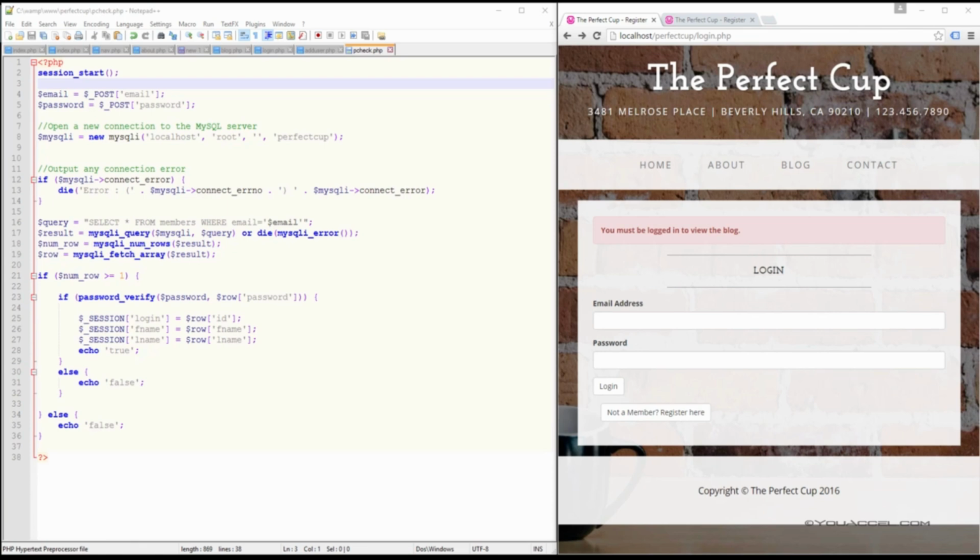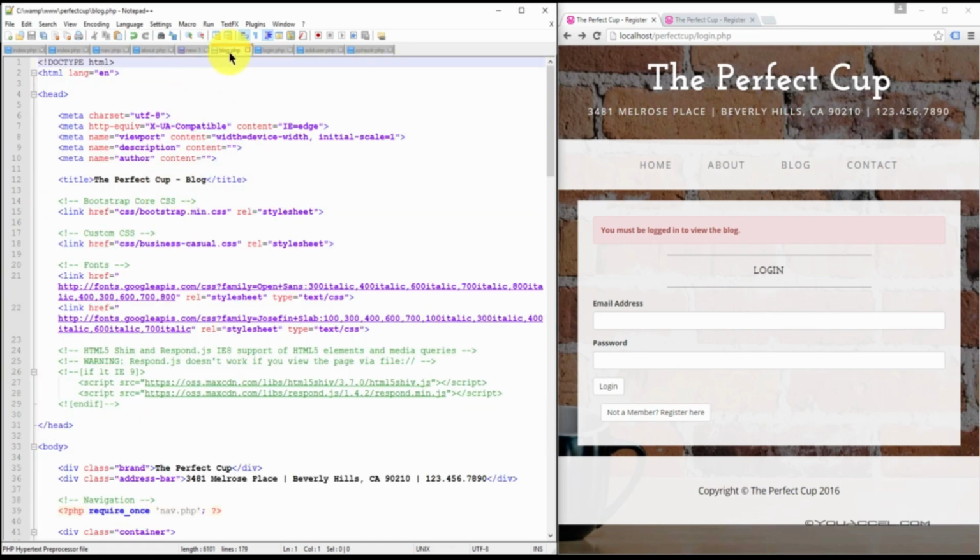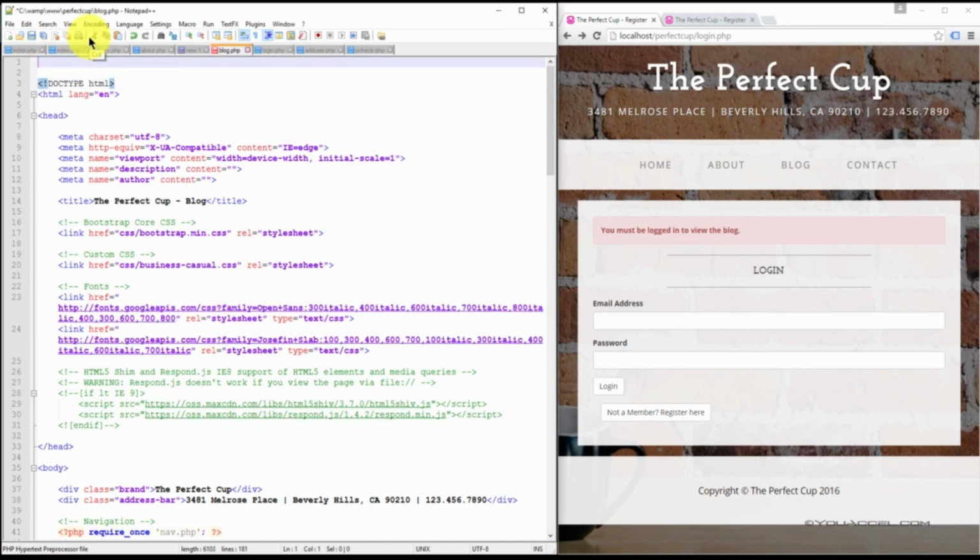The next step is to make our blog.php page inaccessible if the user is not logged in. To do so, open your blog.php page and add the following block of code right at the beginning of the document.